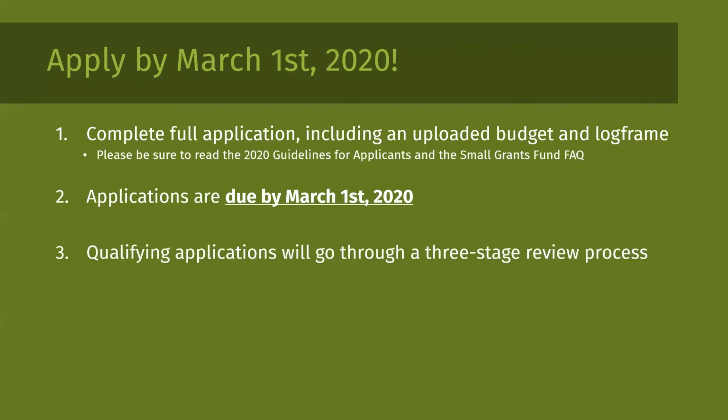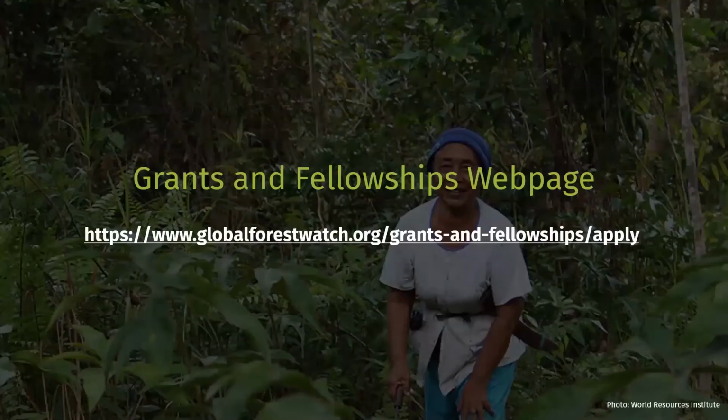The qualifying applications will go through a 3-stage review process, including an initial review, an internal review, and committee review before final selection. And as noted here, around 10 projects will be selected, but this is a range depending on the amount of funding requested. So all the information I've covered in this presentation can be found on our webpage, specifically within our FAQ and guidelines for applicants. This PowerPoint will also be made available to all of you and includes a link to the various resources you will need to review as you complete your applications. Now let's navigate to that page.